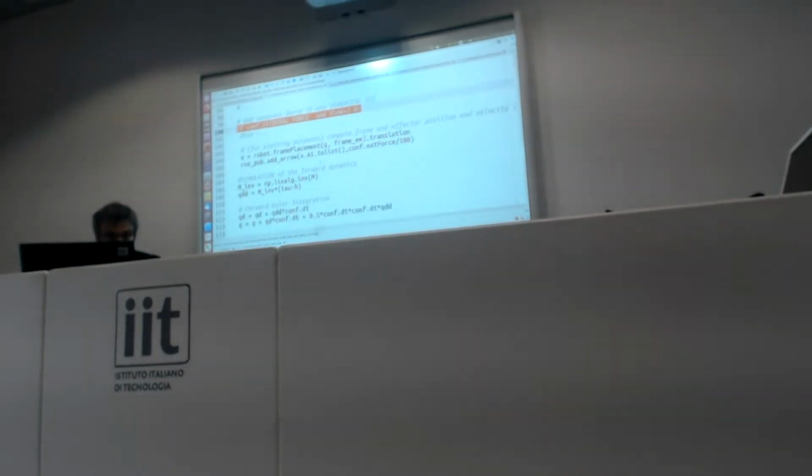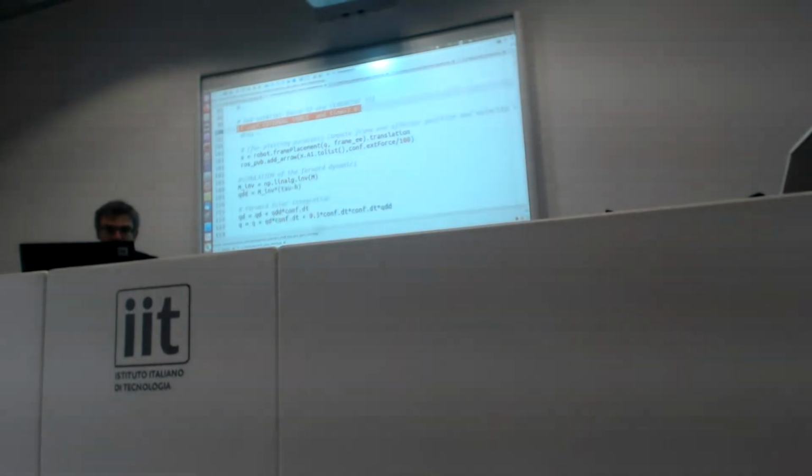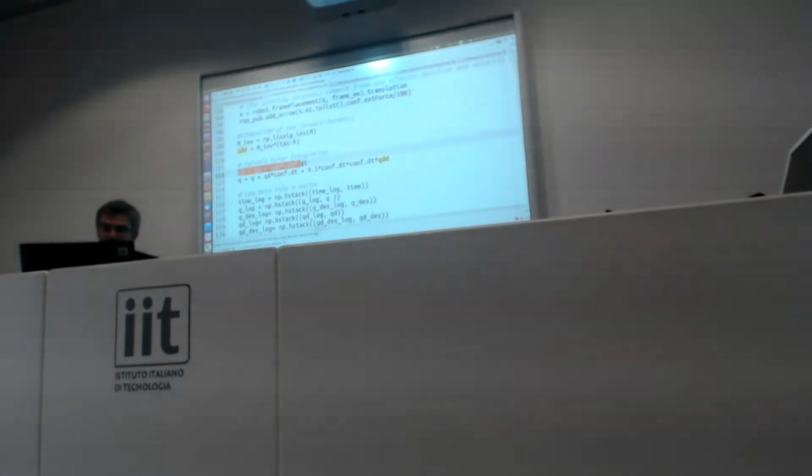After that computation, we are able to compute the torque from the controllers and from the other external force. We give the torque and we create a simple simulation by integrating the forward dynamics. So from the torque, we compute accelerations, and then we integrate with forward Euler integration.